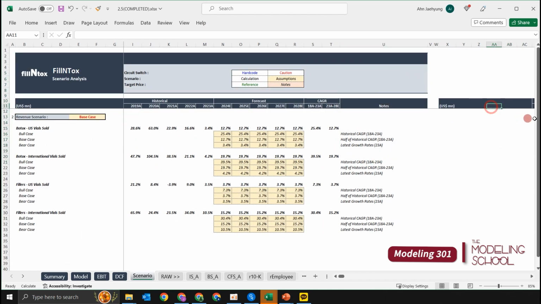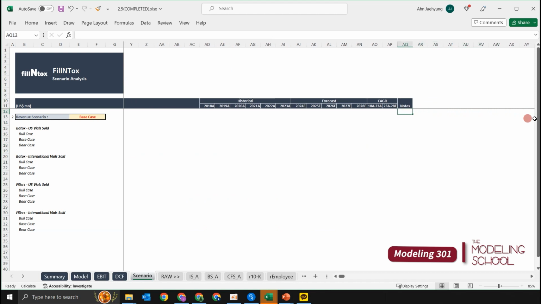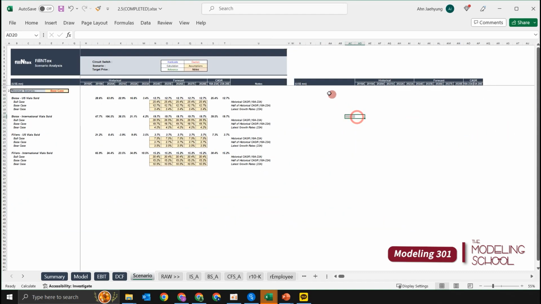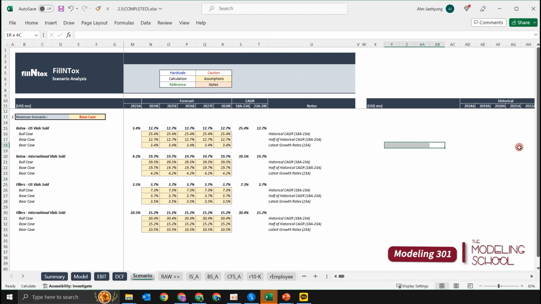And then let's do a little bit of formatting. I don't think we need to take notes for this part, so we're gonna just erase this part. So Control Space, Control Minus. And I also don't think we need this much space for our display tab. So let's just erase a couple tabs, a couple columns.